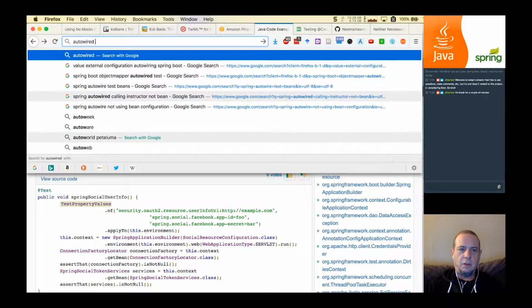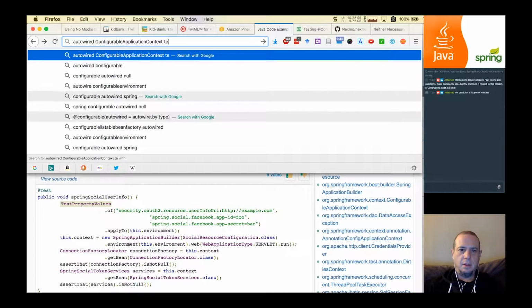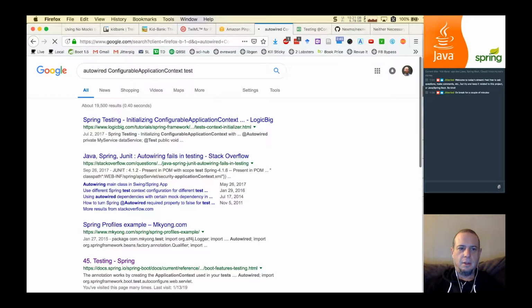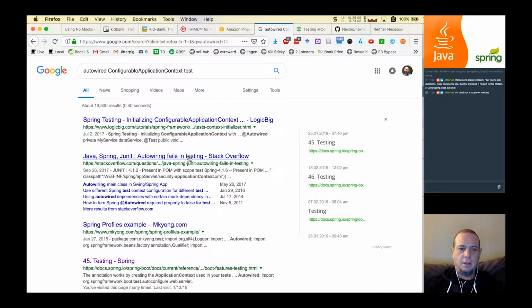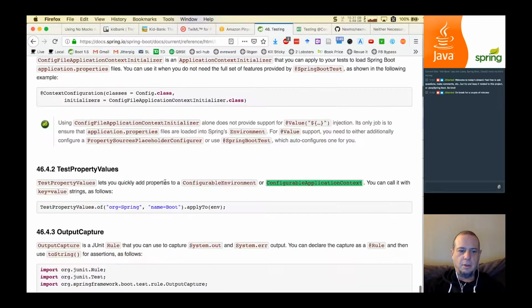So let's go auto-wired of. So let's see. Yeah, so this was the one where we're looking at trying to figure out how to use this.